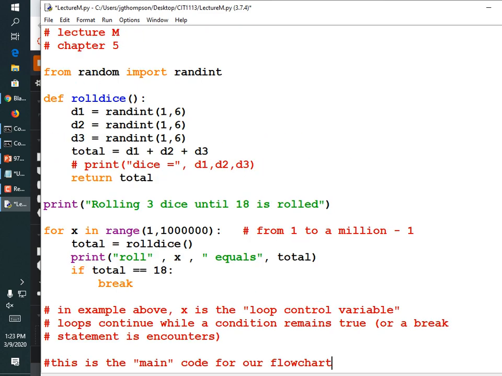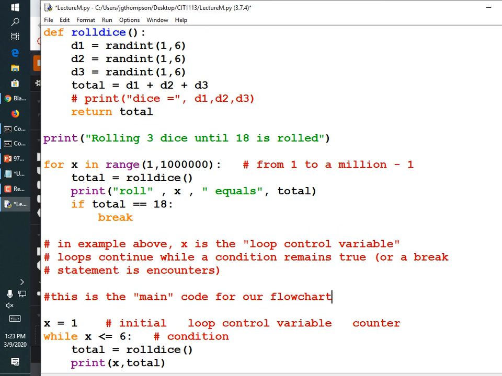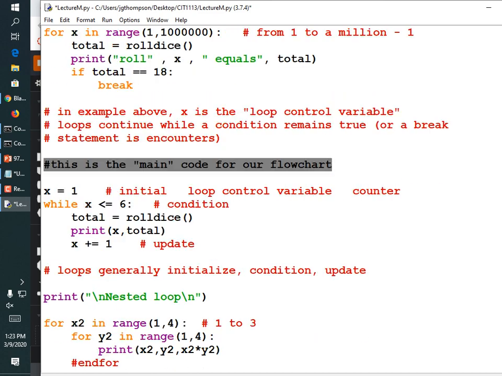If somebody comes and looks, why didn't you put this in your flowchart? It's because our main really starts here. If we wanted to, we could add the word start to the beginning of it, and we could add the word stop to the end of it, like that.